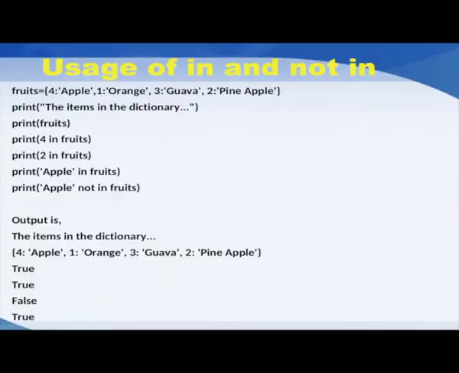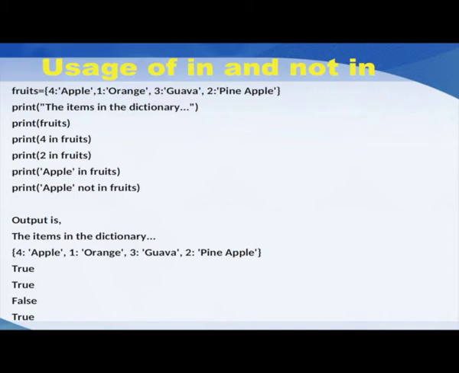Then, do you remember the membership operators such as in, not in, which we have explained in the module on operators and expressions? There itself we have seen how to use in and not in operators in a lighter way. Let us revise it. We can test if a key is present in a dictionary or not using the keywords in and not in. Keep in mind that the membership test is only for the keys, not for the values. So, here we are testing the presence of a particular key in the dictionary using in and not in operators.